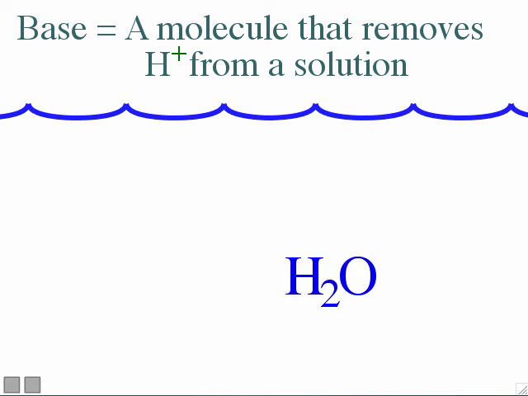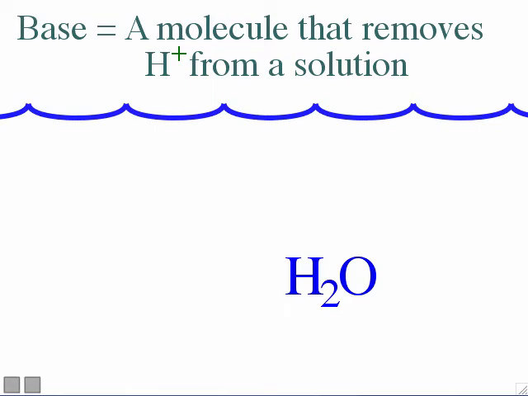And so, that hydrogen ion is now no longer in the solution. There's no more hydrogen ion. What happened to it? It just became a normal hydrogen atom that's part of this molecule, which I think you recognize as water. But the point is, it removed that hydrogen ion that was drifting around freely in the solution, so the hydroxide ion was a base. That's what makes it a base.